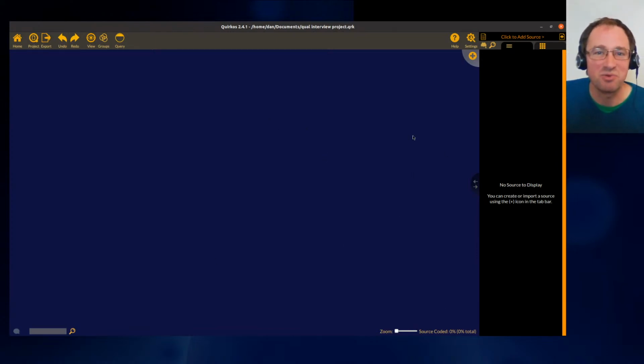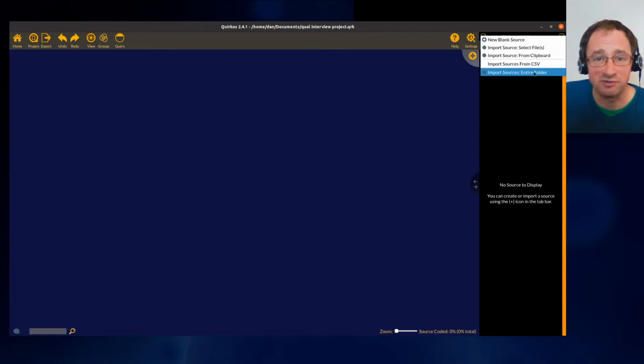So probably the first thing we'll do is bring in some sources of data into the project, although you don't have to. We've recently put a blog post up about a priori coding and framework analysis. So sometimes you might want to start creating the codes and themes that you use to analyze your qualitative data first. But in this case, we're going to bring in the data first. So I'm just going to click on the button on the top right here. You'll see it's highlighted, click to add source.